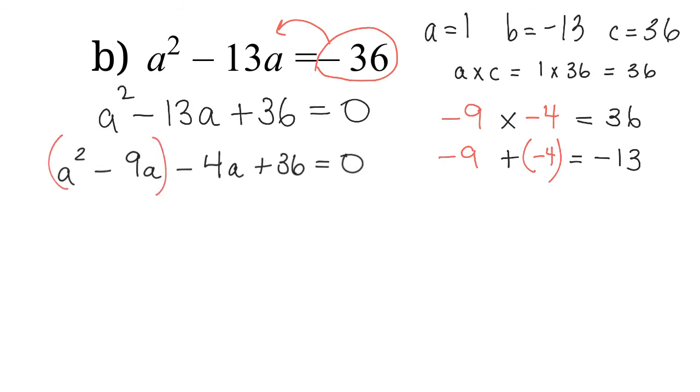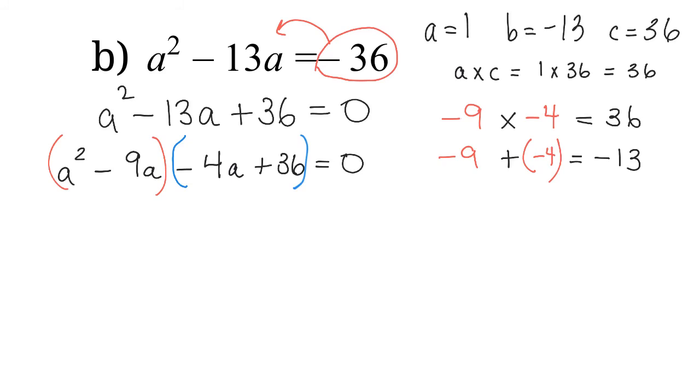Now I'm going to go ahead and group. So I'm going to group together the first 2 terms, and I'm going to group together the second two terms. Now, be careful, this one is a little bit different. In the last two examples that we worked on, the operation that was in the center was a positive. However, this one has a negative. So it's up to you. You could group together the negative with your second set, or you could choose to leave it out. Just be careful with the signs. My suggestion is always going to be to group the negative inside the bracket. And as I show you the rest of the solution, you'll see why that is.